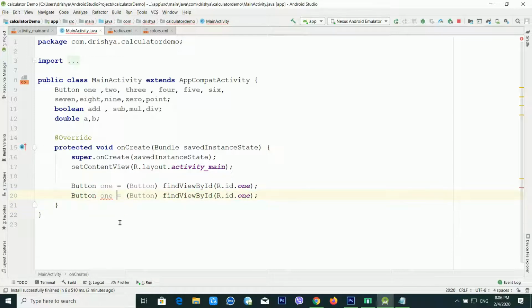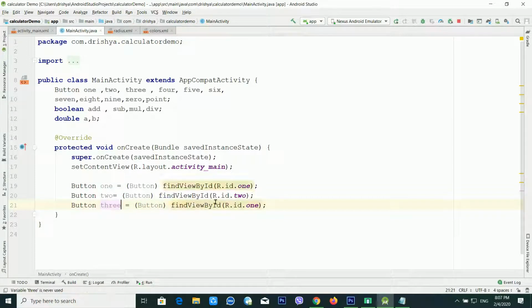Okay, so after this I'm creating another two buttons, and for this one also two. And for this one also, sorry, three, and for this also I'm using three.